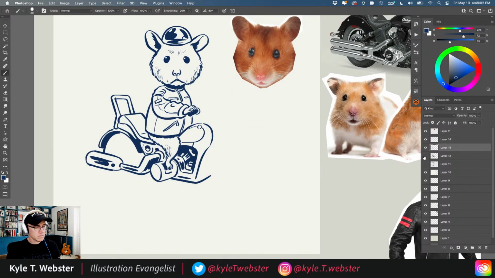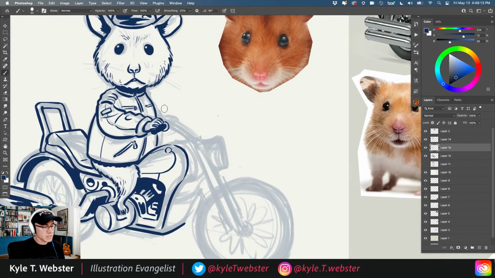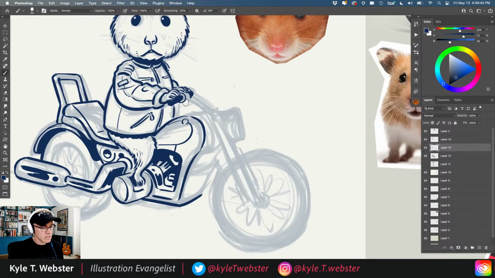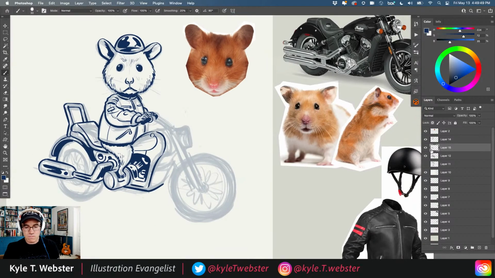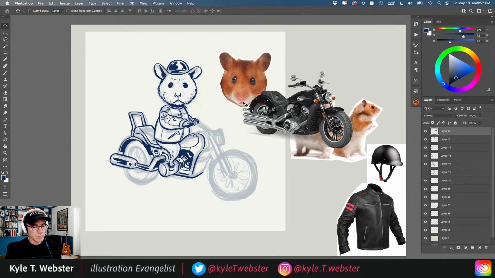All right, let's hide our sketch. There we go, looking good. Now again, folks, the subject today, the topic: reference. For me to get anywhere close to where I am right now in just, what, 45 minutes or whatever it is, without reference, what a struggle it would have been. I would have been inventing everything, and so much of it would have just been nonsense. None of it probably would have made that much sense. I could get away with faking it for only so long with the motorcycle shapes and all that. But it just would not be even close to what I've got going on now, okay? The result here is just far and away going to be so superior, because I'm using reference.